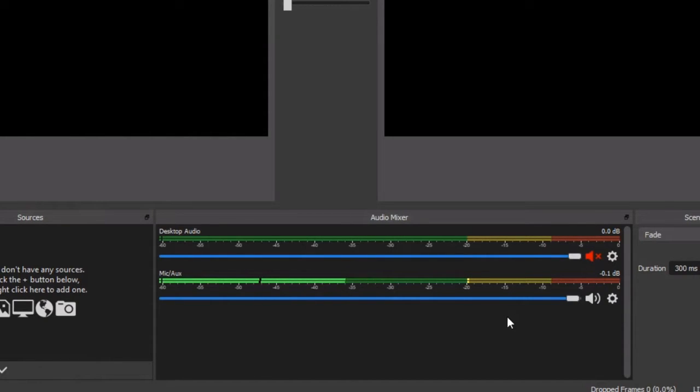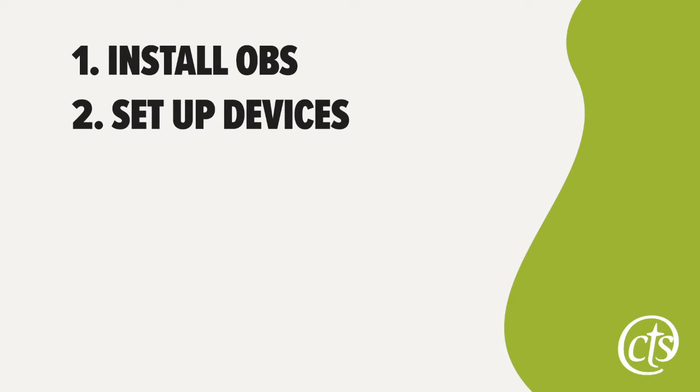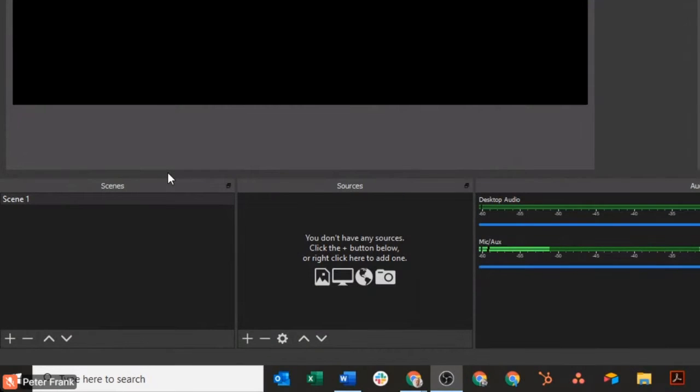Now let's go over here, and I'm going to zoom in on the right-hand side. We'll transition over there. There you go. Okay, this area here is called your scenes. And in fact, I think I've got some nice slides that are supposed to go through this process. I wanted to show you, here we go. See, I can add in more. That's almost like a PowerPoint. So we're setting up our devices right now. I have to remember I have multiple steps. That was my goal for today, to show you multiple steps that you can follow at your church. All right, back to here.